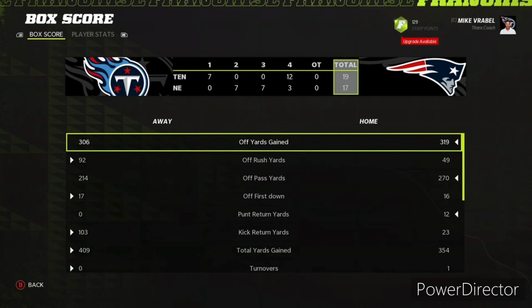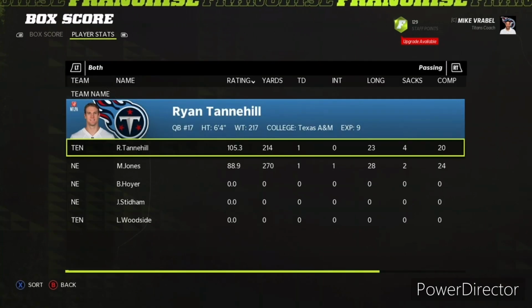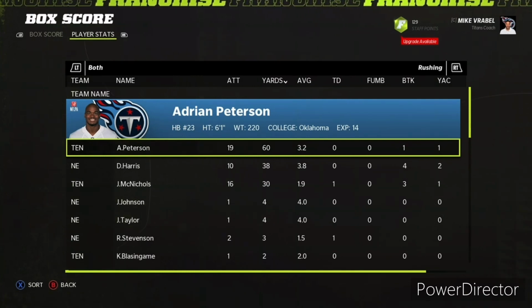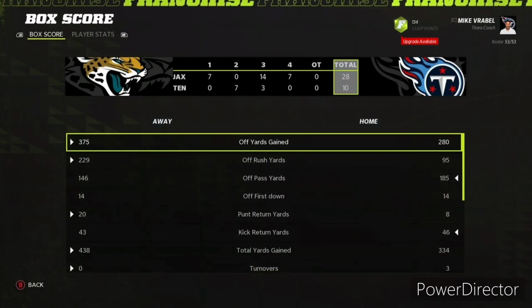They get the dub here, close win, 19-17 against the Patriots. So it's a little questionable. That offense obviously didn't show up. Adrian Peterson, no touchdown, but does have 60 yards. Only 3.2 yards per carry, kind of a rough game. This is really the only rough game he's had since signing there, and it comes in Week 12.